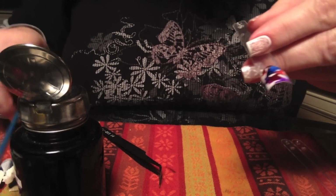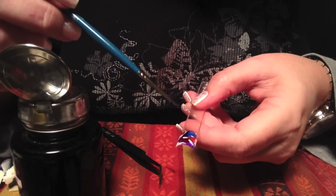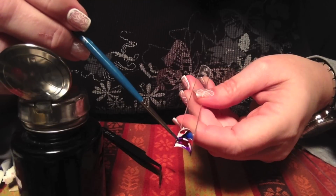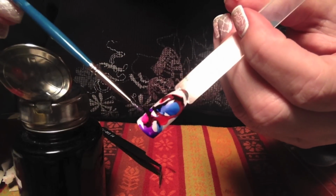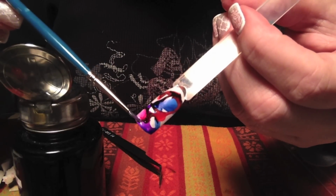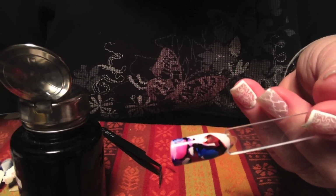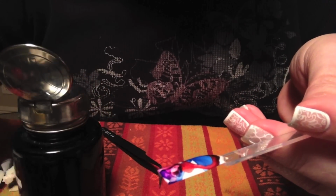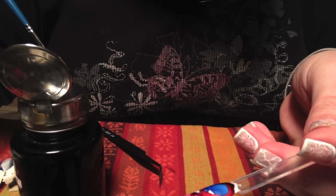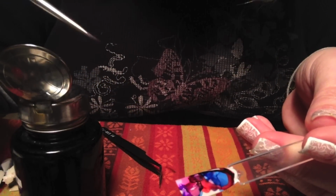Now that could be a fun abstract kind of art on its own if that's your taste, but we're going to have fun with the alcohol here. So again, using my art brush, I'm simply going to dab that in there, and you can see how it's reacting and moving those colors around. I'm also going to scoot a little bit of that color around into the still white areas of the nail.